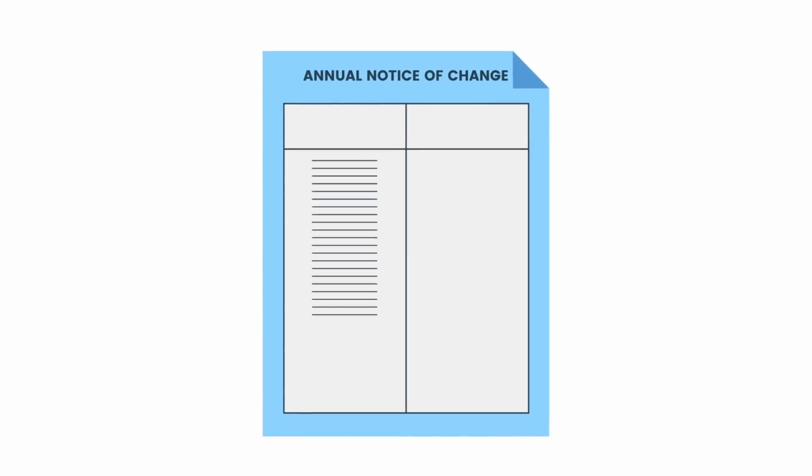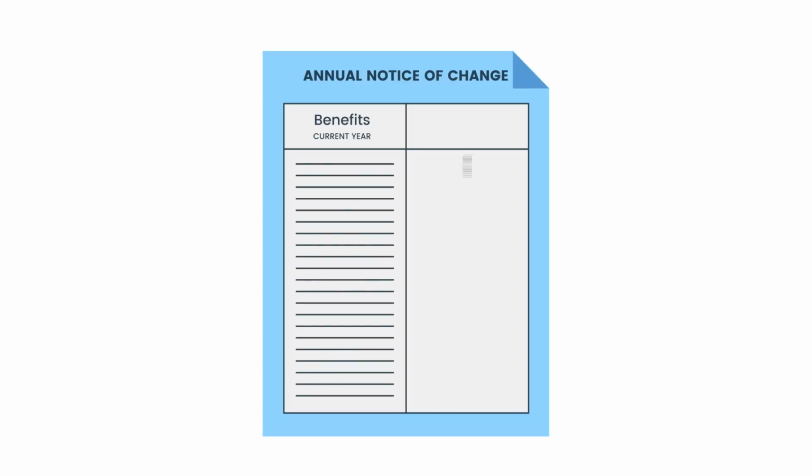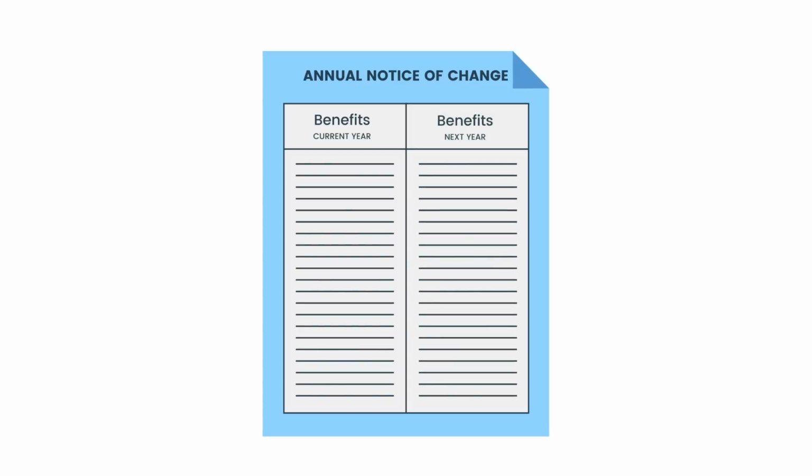Every year we get calls from people in January that deleted that email or never saw it because it went into their spam folder, and by then it's too late to make changes to the standalone drug plan. Now, here's what to look for in the annual notice of change letter itself. The letter notifies you of all the changes that will be happening for next year on your current plan. Your insurance company will list the benefits for the current year right alongside the benefits for the next year so that you can see exactly what is changing.